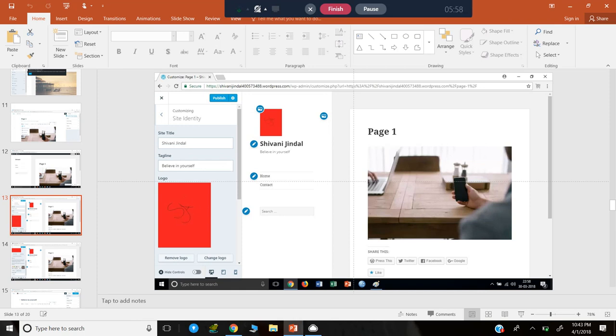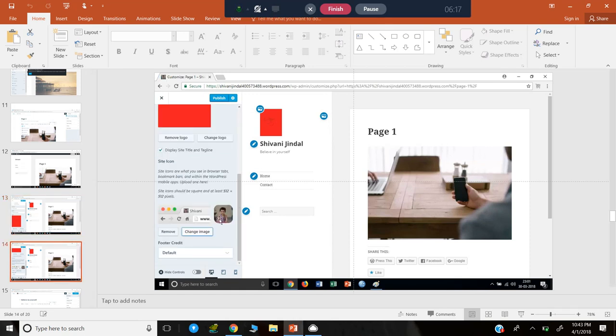So I have made a logo and uploaded it on the website. After putting the logo, we have several options, like we can change our logo or remove our logo. It depends on us what kind of logo we want for our website. Moving further, we can also change the photographs of the profile, so what would be the main picture shown when you open your page? We can change the image or remove it as per our requirement.